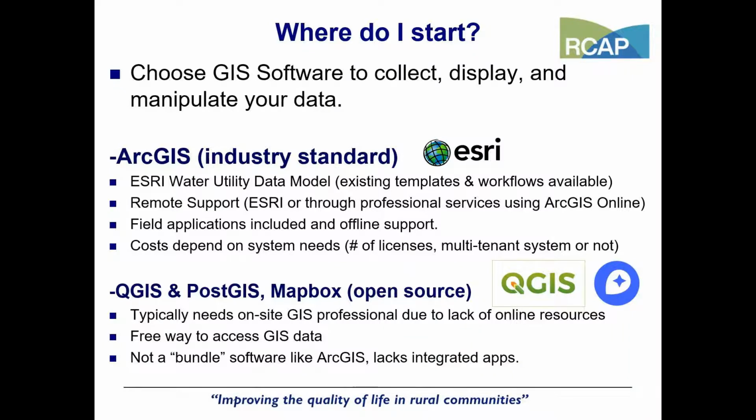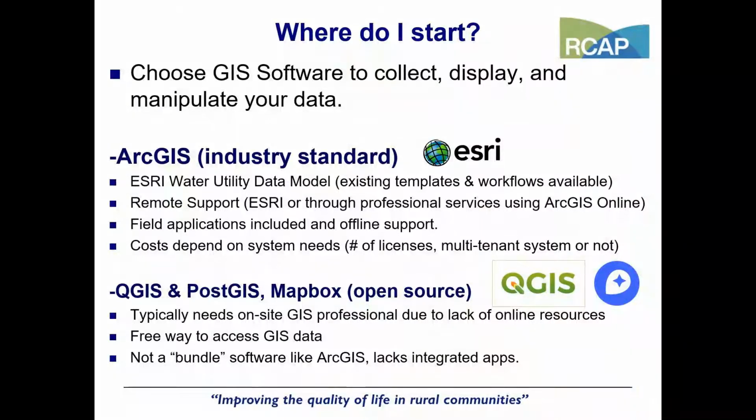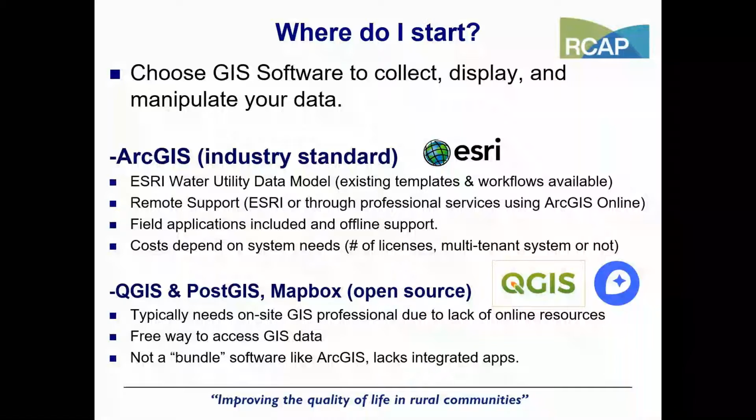Alternatively, there's a program called Diamond Maps. I don't have a lot of experience with it, but I know a lot of rural water systems use it. It's workable, it's usable, it's not going to have all the Esri applications and everything Adam's going to show you today. It's not going to be able to do that kind of stuff, but at the most basic level, if you just want an inventory, you just want an accurate map, that would probably work fine. And I think that's something like $25 a month.